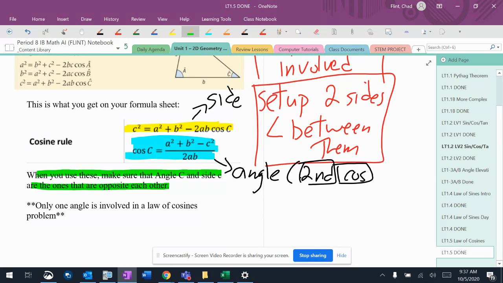These are not as bad as they look. This formula looks horrible, but you're going to be plugging everything on the right-hand side and getting a number, and then just either square rooting it if you're finding a side or second cosining it if you're finding an angle. So they're not really that bad. They're all calculator problems. We just have to be careful that we get them put in the right spots.